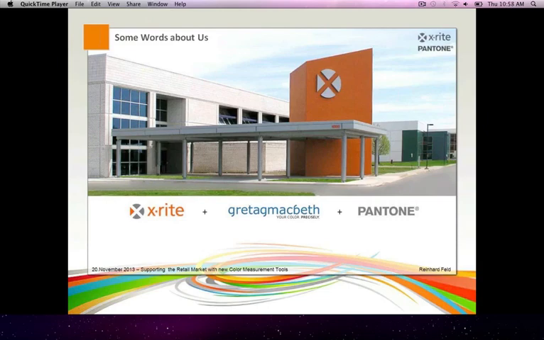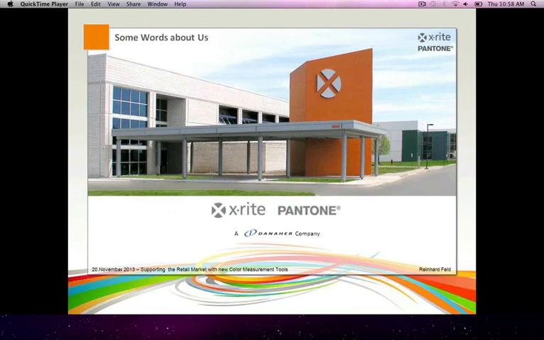Before we start talking about the instrument, I would like to use a few words about the X-Rite company. X-Rite and Greytag merged in 2006 and merged with Pantone a few years later to build up a complete solution for the color measurement industry. A few years ago, X-Rite was incorporated into the Danaher group to give even more power to the development of X-Rite products for the color measurement industries.